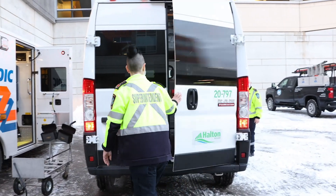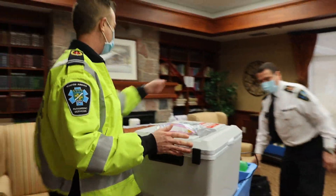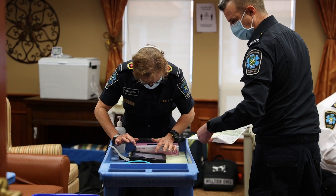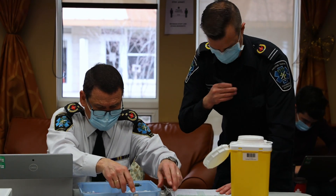From there we all arrive. Usually we are given a meeting room and we start to set up our clinic. We have tables for our reconstitution and our drawing up of the medication. We arrange our carts and go through all the paperwork that needs to be done and just get ready for the day.